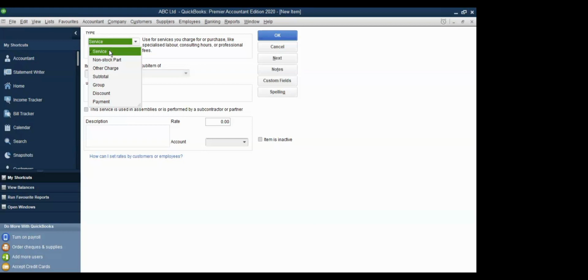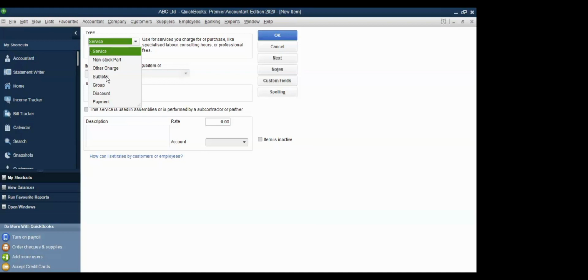Services, of course, are intangible items. We gave an example of consultancy. If you've got a consultancy company, you are offering audit advisory, taxation, bookkeeping, consultancy. Those fall under services. So while keying those into your system, remember, as a service company, those will be your items, but they are not stock.